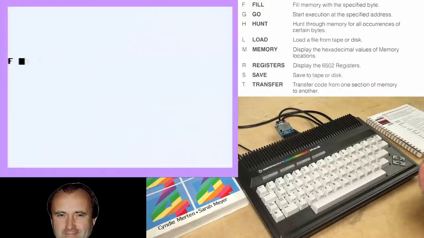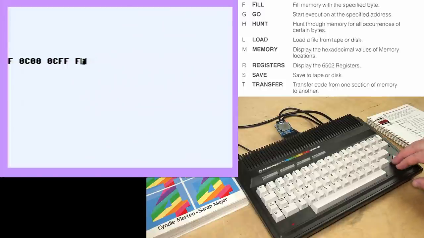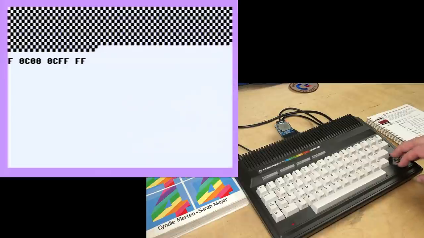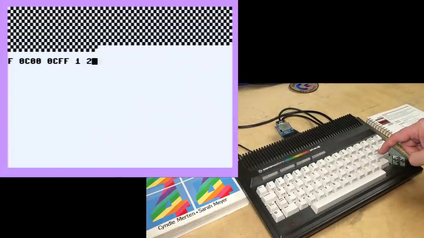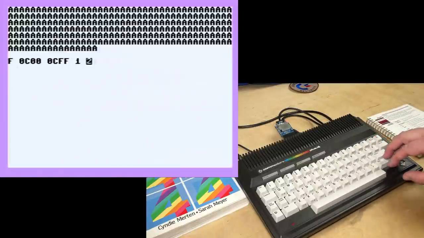So moving on, we have the F, the fill command, which fills memory with a specified byte. Let's fill from location 0C00 to 0CFF with the byte FF. And it fills it with this checkerboard. You see, I moved the cursor on the corner there. FF is this small 2x2 checkerboard pattern. You might want to fill memory with an alternating pattern like screen code 1 and 2, which would be ABAB. But unfortunately, TEDMON does not support a multi-byte fill, but other monitors like the Super Snapshot monitor do. So it just ignores extra parameters and is just filling with the 1 byte.